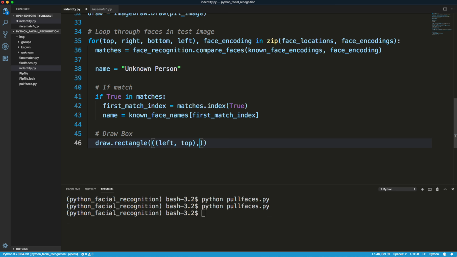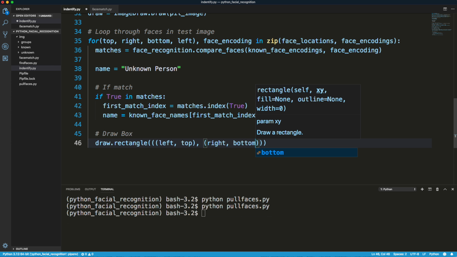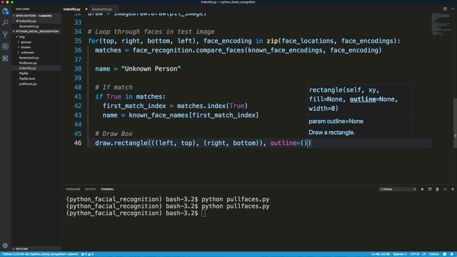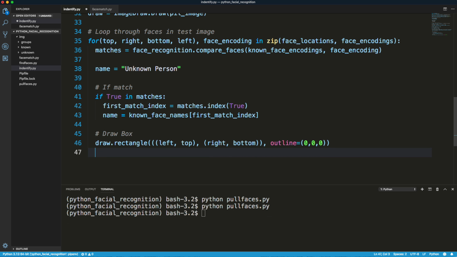The second parameter is going to be another set of parentheses with right and bottom. After the two parentheses, we want to put another parameter of an outline, and that's going to be an RGB color. So I'm going to do black, 0, 0, 0. So that will draw the main box.